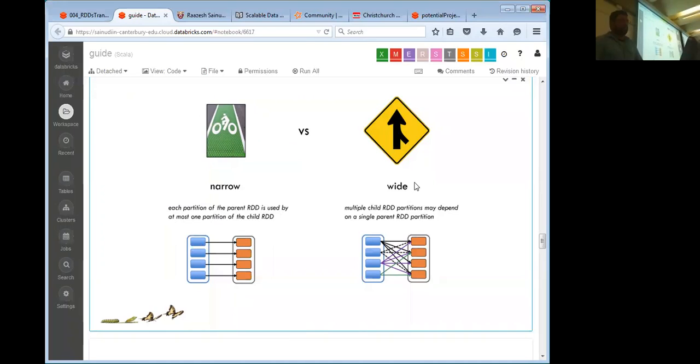And then a wide transformation is when you have multiple child RDDs. See, all four of these child RDDs are depending on a single parent RDD, right? All these black lines go here, all these purple lines go here, and so on. So when you have stuff like this, it's a wide transformation, which means there's going to be a lot of data going through the slowest possible communication channel, which is essentially your Ethernet cables. So you want to avoid that. From the numerical point of view, a lot of the numerics is to try to minimize this third dimension of communication cost. So you want to essentially avoid the wide transformations.